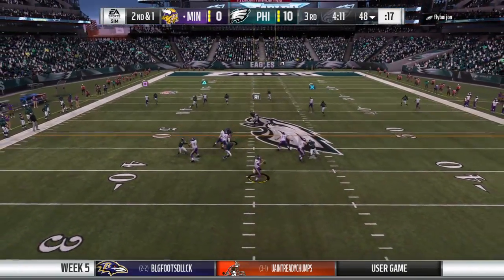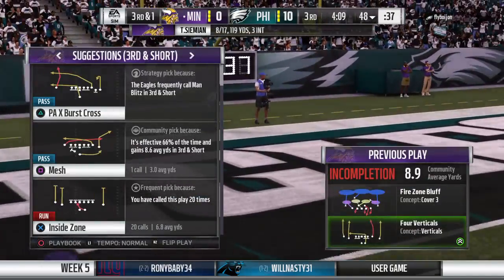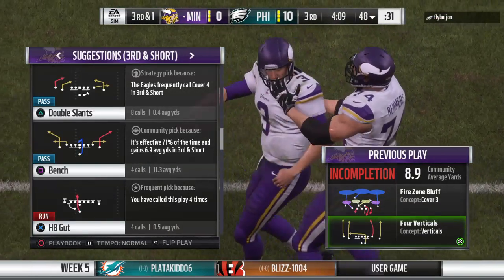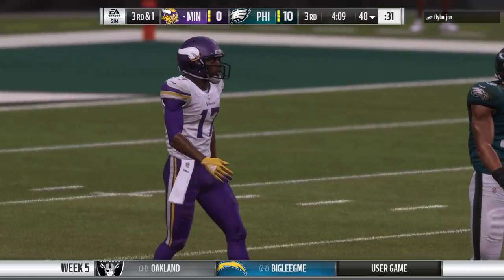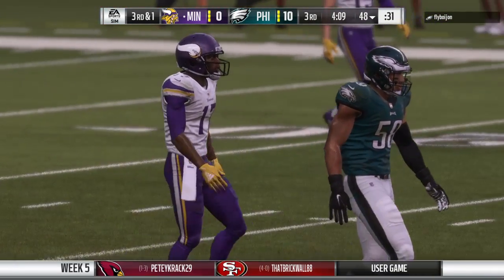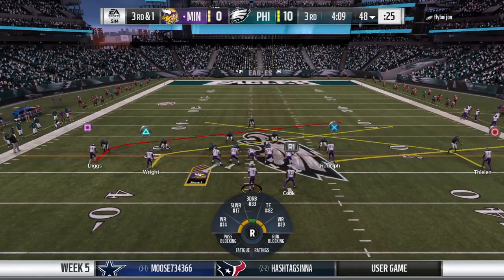On second down, here's Simeon. He's going to launch this thing way downfield. So the long attempt falls innocently to the ground, and it brings up third. We've seen these defenses make enough opportunistic plays to keep this one low scoring. Flying around, making plays on the ball, and we see yet another errant throw as a result. They tried to throw on second down, unsuccessful. Now it's 3rd and 1.